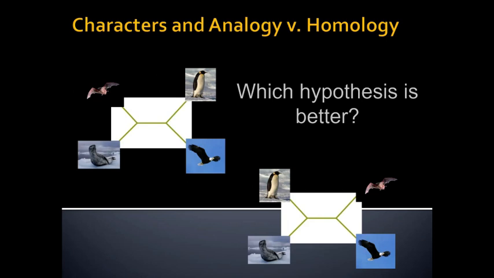Now, when I ask this in a live class, typically what students will say is, oh, this one up on the left is better, and then, of course, this is why you don't answer questions in class, right? I ask why. Explain it to me. And most of the time, the answer is, well, these are both birds, and those are both mammals. And that's actually quite a good answer, because if we're doing everything correctly, those taxonomic groups, mammalia and aves or birds, right? Those are based on these shared characteristics. They're based on these phylogenies. So it's actually not bad.